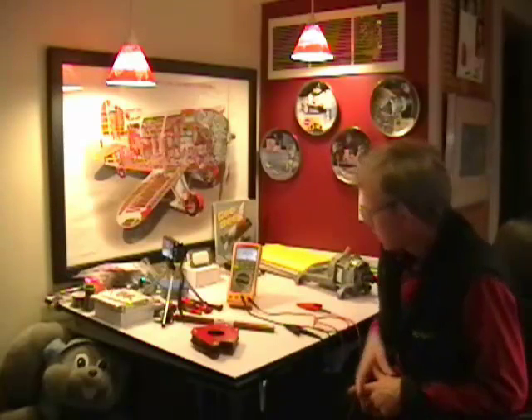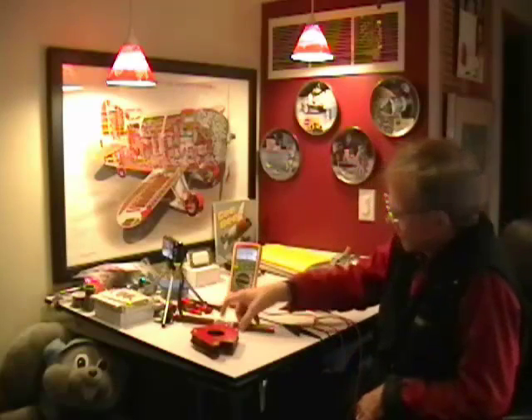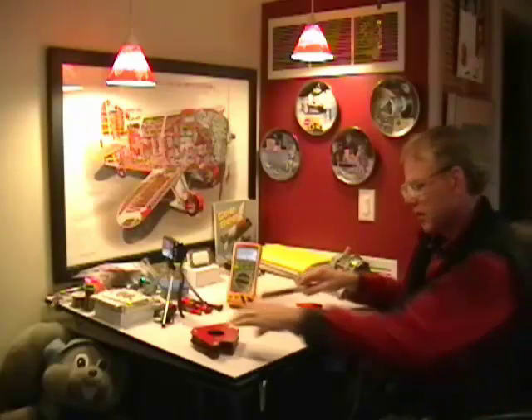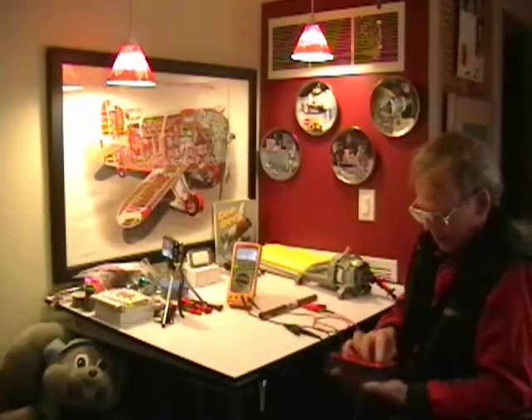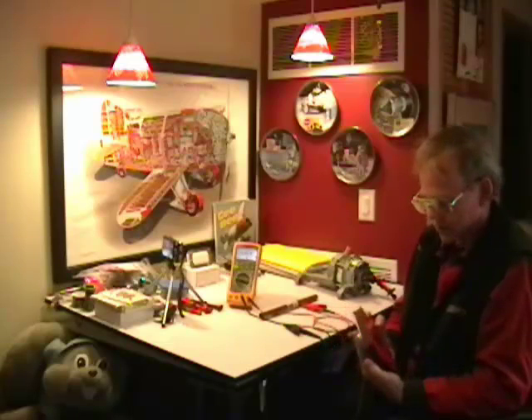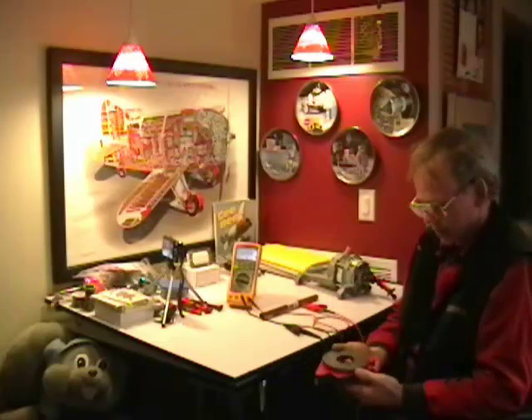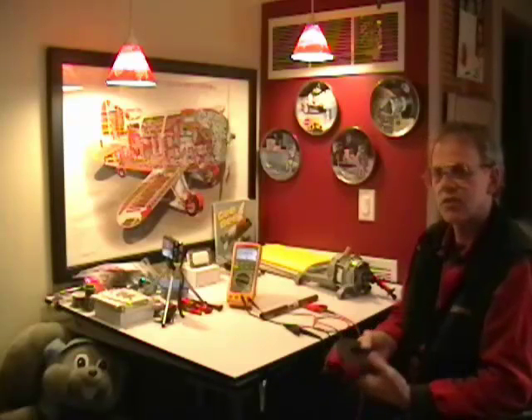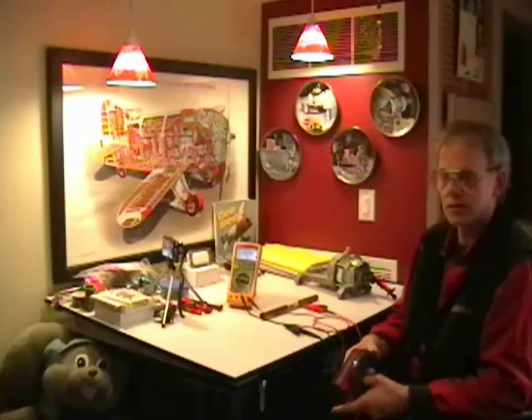For the first experiment, you just need a meter, a copper pipe which is going to be our conductor, and a couple of magnets. My magnets happen to be a welding magnet used to hold things while you're jigging them up for welding, and an old speaker magnet from an old set of speakers. Anything like that would work — the stronger the better, basically.